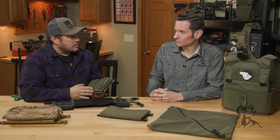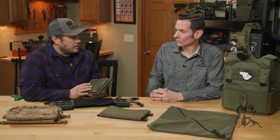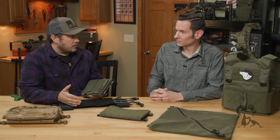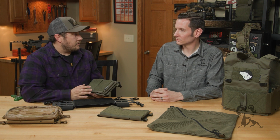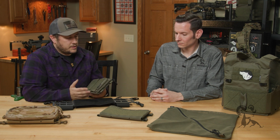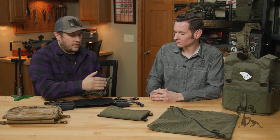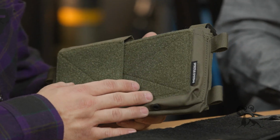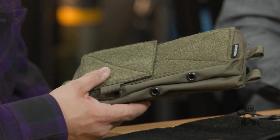So it's almost like a diminishing return as you go up in material weight, as it pertains to human performance. Right. So we do everything in 500. There's been products released in 330 denier, which is even lighter than 500, but we think that the sweet spot is at 500 denier. So that nylon does really well with sewing shapes. There's basically two rectangles on this Mark IV chassis. It's very supple. You can really shape it into whatever you want. It's a material that is going to last a very, very long time. It's going to stand up to the elements, to UV, things like that.